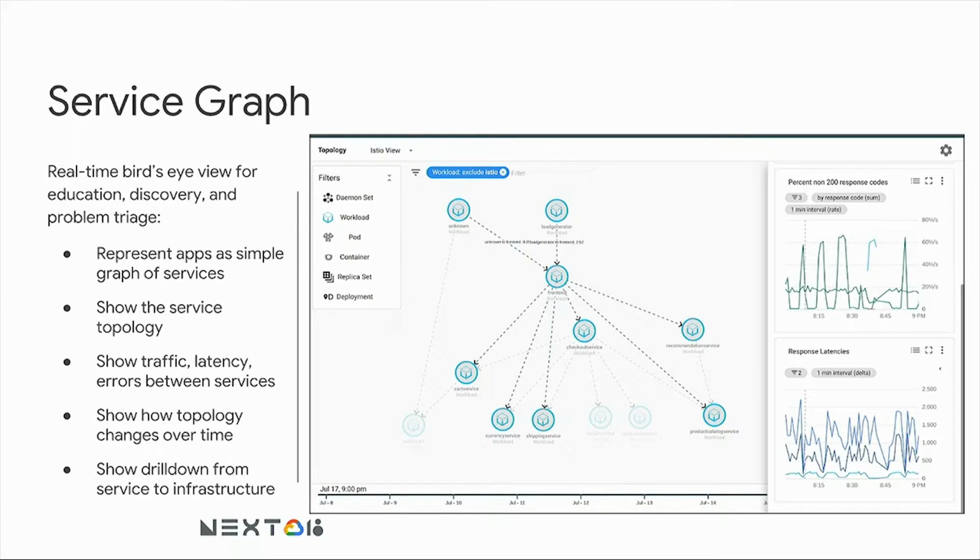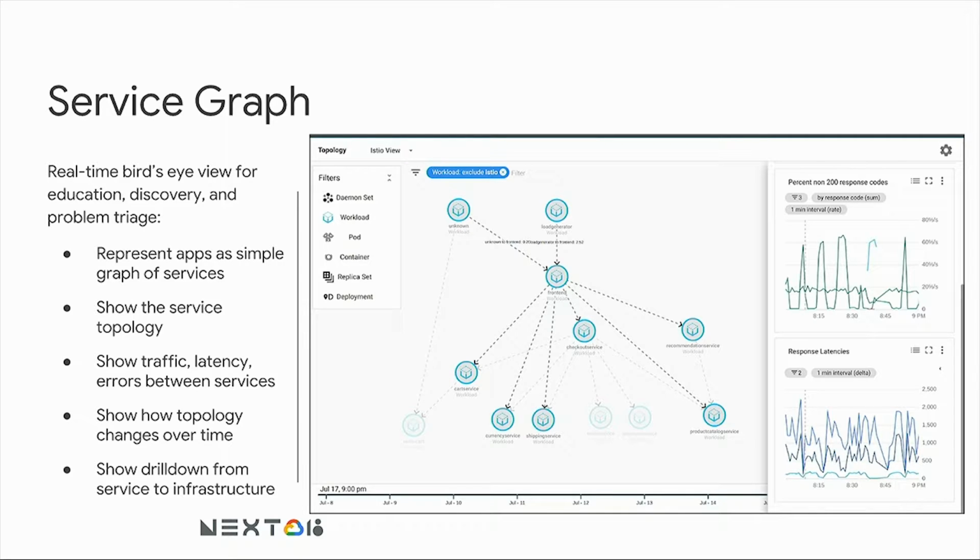And what we wanted to do was make it so you didn't have to draw that on the whiteboard, but instead got that automatically. And that's what the service graph is about. If we had to build this up from random pods and containers, not so easy. But because Istio is opinionated about where a service starts and ends, and it's able to track which services are talking to which other services, it's certainly a lot simpler to build this graph. And that's what we've done, is basically graphed out the entire Istio service topology.